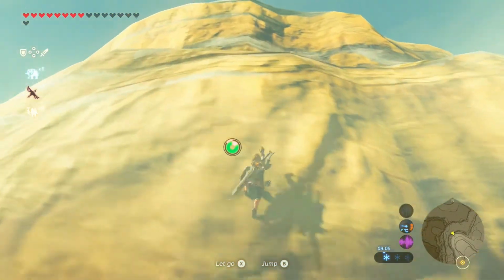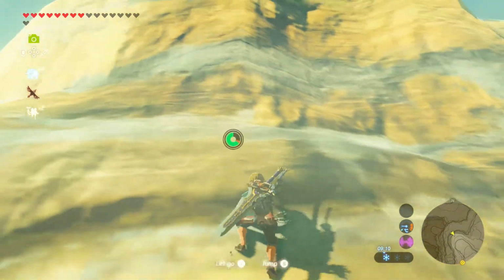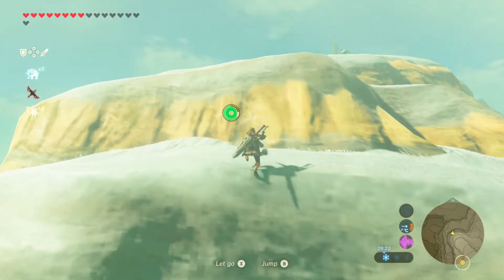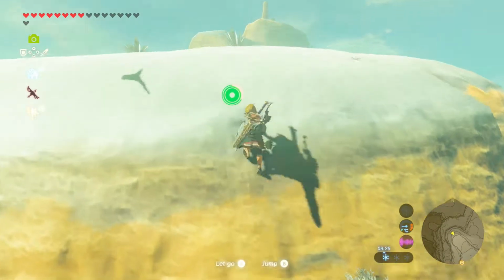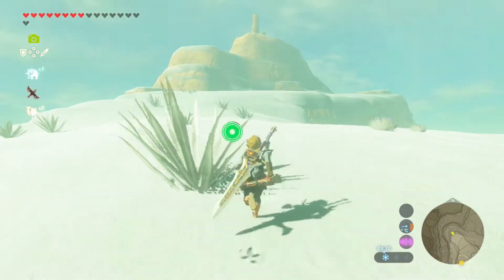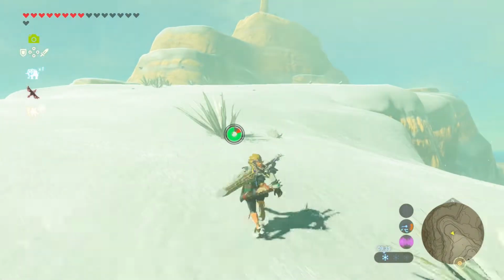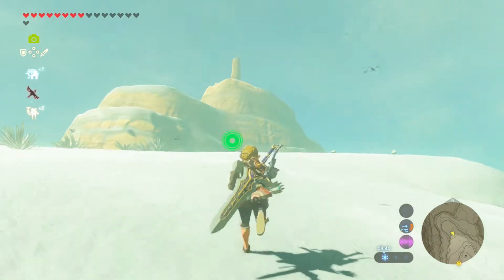Climbing. Oh, I know what I had to do. I wanted to go to the fairy fountain with the money. That's actually what I wanted to do. I remembered. I remember. Now I remember that. I'm unstoppable.